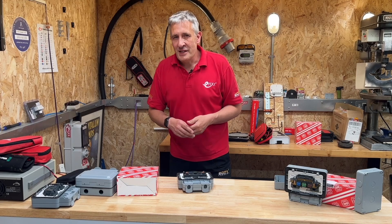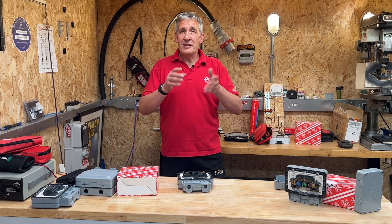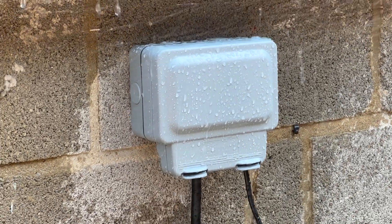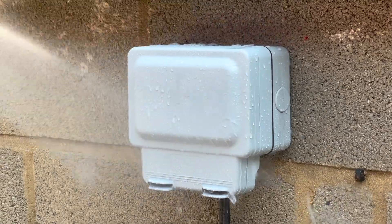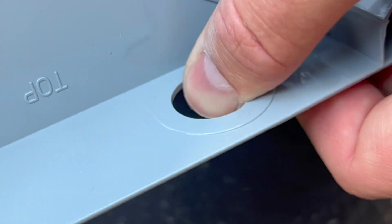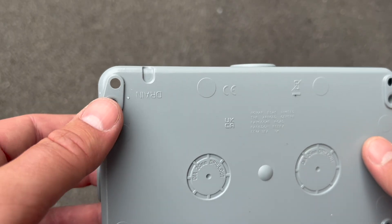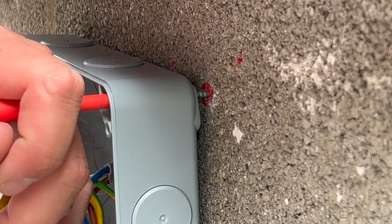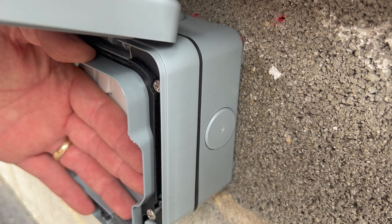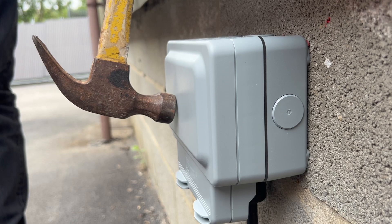While they're on with the challenge, let's look at some of the other specs on the Master Seal socket. It has an IP66 rating when in use, similar to hosing the socket down with a pressure washer. There are plenty of cable and conduit entries on the sides which pop out, and ample room on the back for drilling cable entries. Mounting positions sit underneath the saline gasket, so no need to drill the body. The socket body has an impact rating of IK07, making it more than capable of withstanding the rigours of daily life.